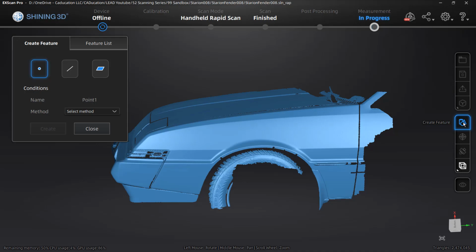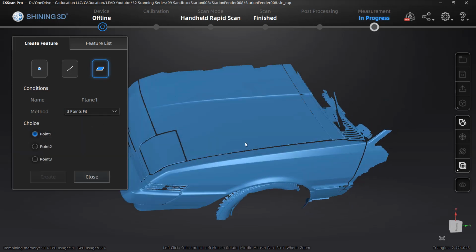So what I'm going to do is create some features. And there are a couple different ways that we can do this. Points can be based on line plane intersections or just a selection. The lines can be based on point to point, again, a selection directly on the mesh, or plane intersections. And planes can be based on 3 points. We can do a point line fit or a best fit based on selected geometry. So the best fit based on selected geometry works well if you've scanned a plane or you scanned a machined face of a part. For us, the 3-point fit is probably going to be the best option.